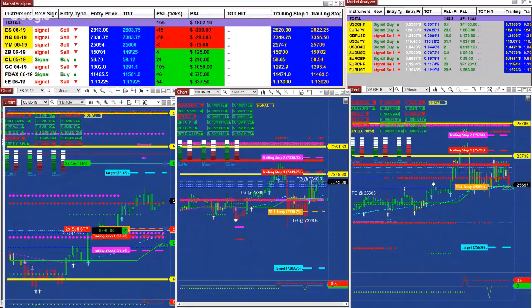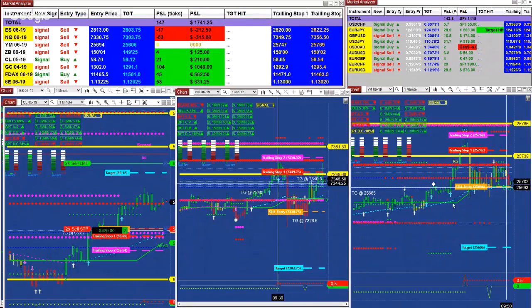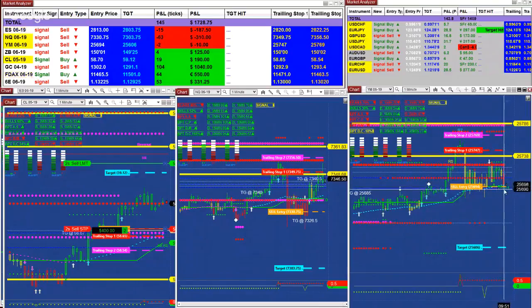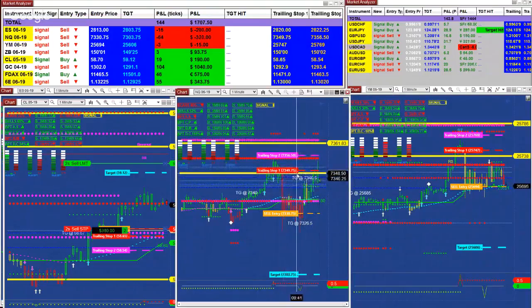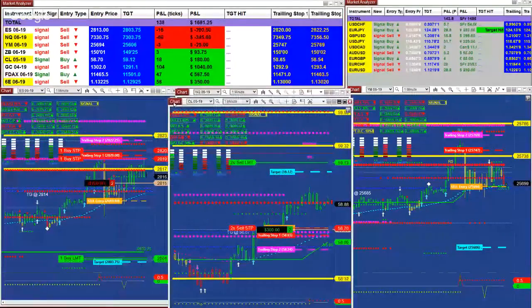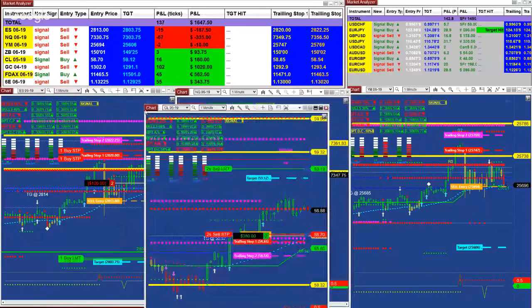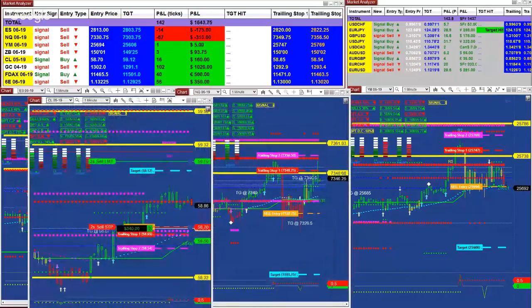And now we have the YM. If you notice, it's on the true average price here, so be careful with that. It has not broken that area yet, and the Nasdaq has not. So stay away from the Nasdaq at the moment. CL is struggling where we expected, and the ES is in trouble. It is a tight market, so be careful with the ES at the moment. Wait on the ES. Don't even auto trade the ES at the moment.